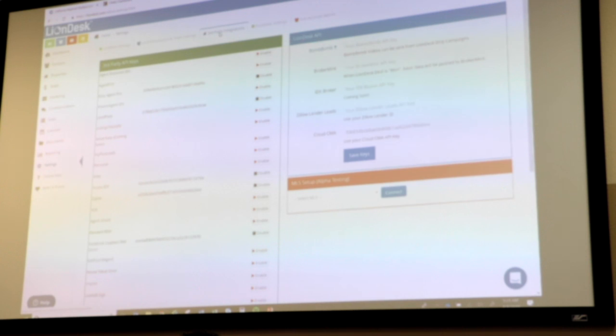Third-party integration. You definitely want to be able to go in here if you want to retrieve the keys that you need, the API keys that you need, to be able to add them to the third-party system if you want them to communicate. Does that make sense? Yep. So this is where you would go to go that deep. I want to leave you with that.